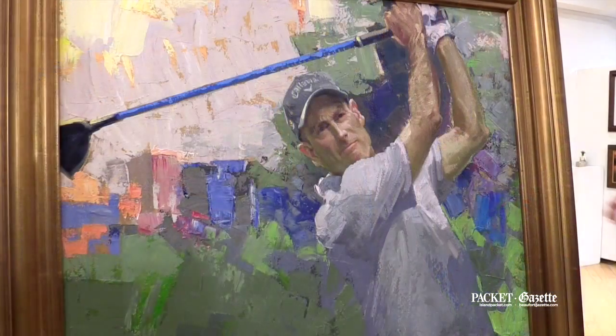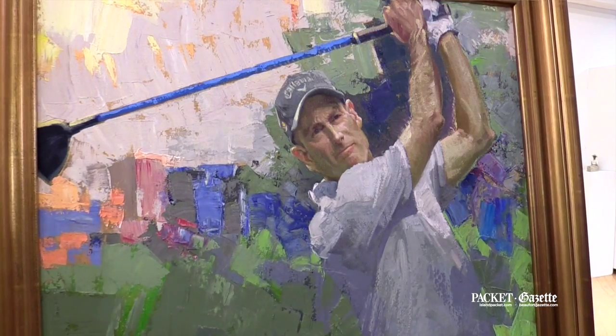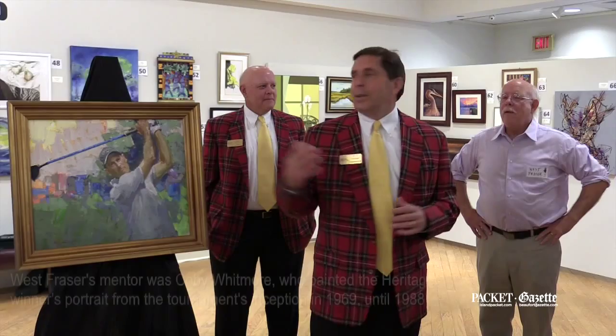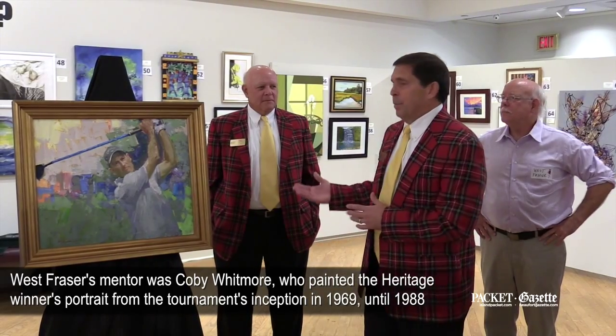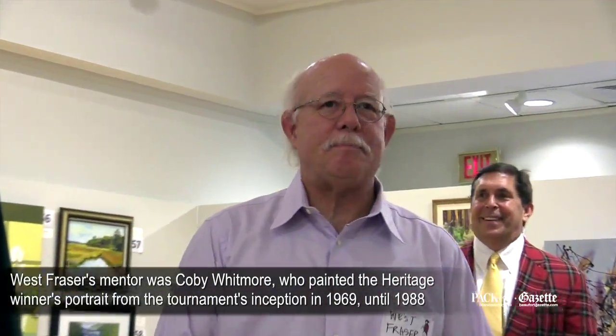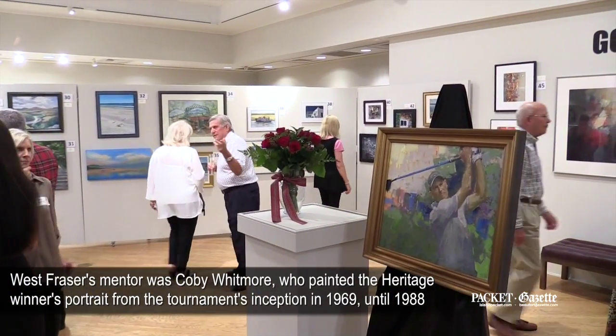But this one, I was really more involved in just getting a real portrait of the man in his serious mode. It's an oil painting, and this one features more of an abstracted background than maybe some of the others that I've painted over time. I try to follow in a tradition from my mentor and the man who painted before me, Kobe Whitmore, who painted 20 years of portraits for the same group.